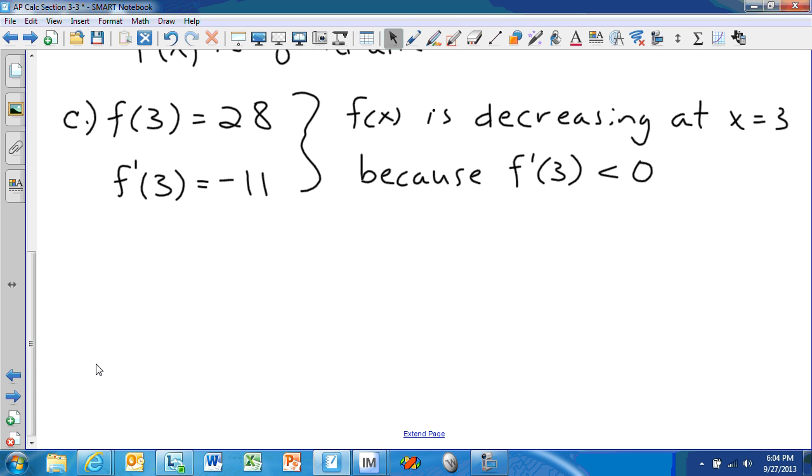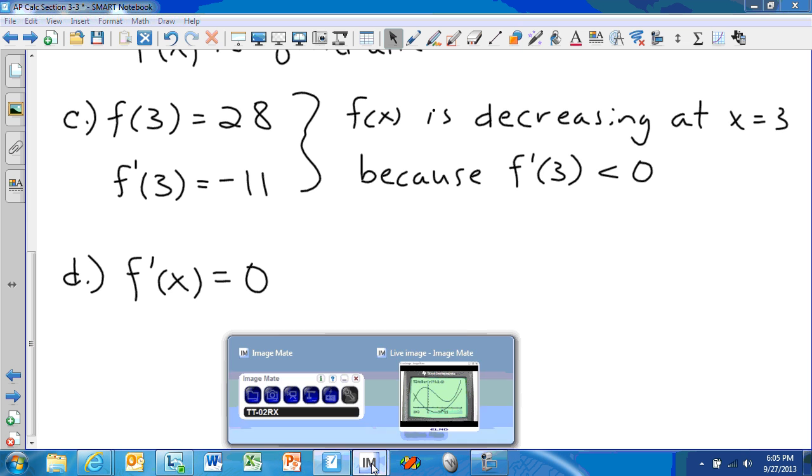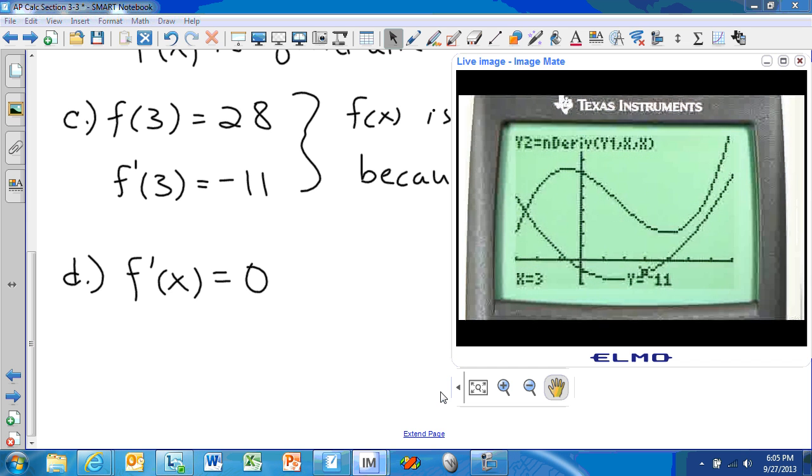All right, take a look at part D. D says, for what values of x does f prime of x equal 0? So again, let's jump back to the calculator. Let me write that down. Then we're trying to find out where f prime of x is equal to 0. By the way, that's sufficient work to write down. I can then let the calculator help me solve that. This is the work, and the calculator will, I guess, do the work of solving that for us.